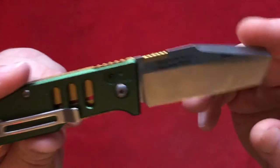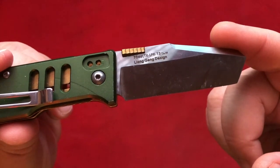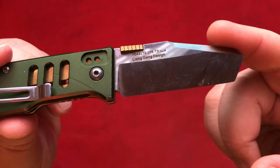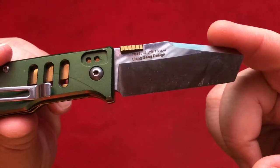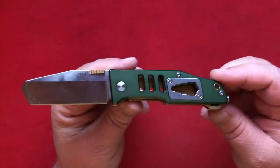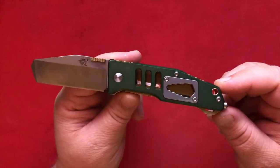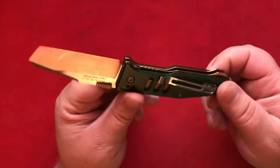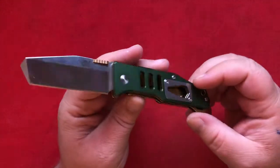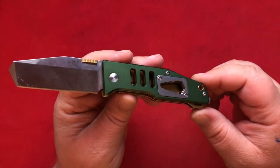This one is model number 7046LTX-LPR-T3, designed by Liang Gang. So what makes this knife weird is its look. I mean, look at it. You can get these in different colors. I decided to go with the green and gold because it kind of reminded me of like Zelda colors. Well, Link colors, I guess. The only thing that it's missing is like the Triforce symbol somewhere.